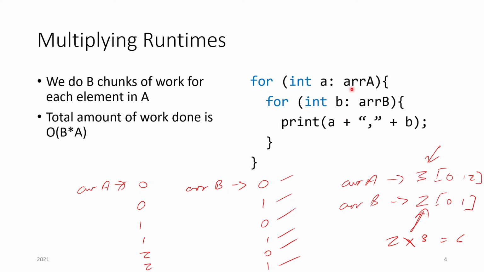So for nested loops, you multiply the orders together regarding each one of these. So this outermost for loop here is going to be O of A. The innermost for loop here is going to be O of B. But because they're nested, multiply the two together. So it's going to be O of A by B or O of B by A. For multiplication, the arrangement of variables doesn't matter. It's going to be the same thing regardless. Same thing with addition. The order of the variables doesn't matter in this case.